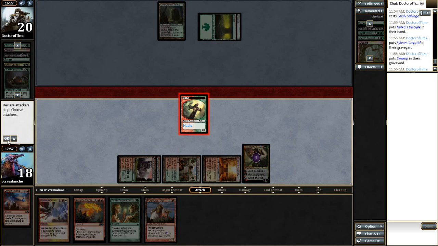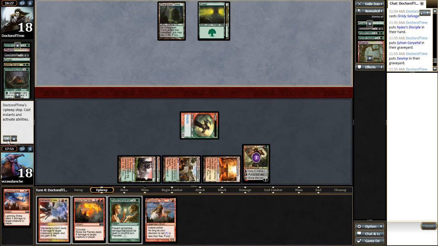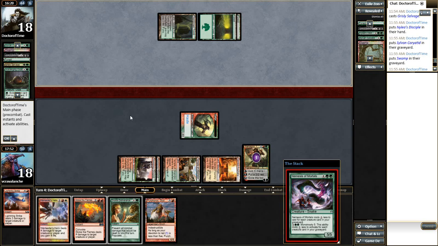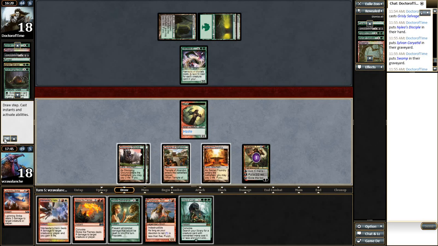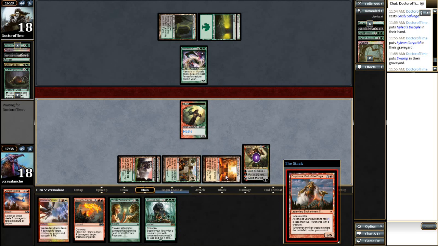So we'll eat him for 2 damage. Nemesis Immortals, not worried about Nemesis Immortals. I'll leave both Satyrs back. It's definitely going to be just throw out Purphoros here. We have a Court of Calling that's going to be very good. And we have this nice little 2 damage per turn.